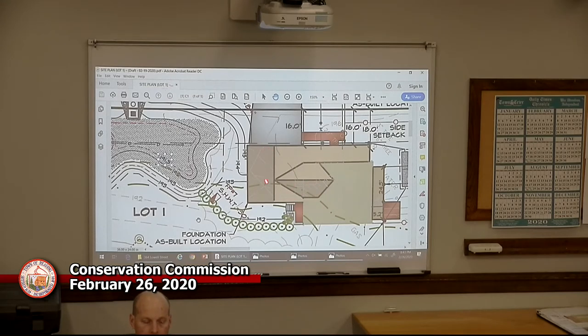This is the garage, which you approved. It's constructed, it's a slab on grade. So obviously we can't egress out anywhere here. This is the front porch, which you approved. Obviously we can't egress out anywhere here. This is the porch, which you approved. We obviously cannot get out in this direction at all. Anywhere along this wall, it's just going to end up being closer to the wetland, which is what we're all striving to not do. So this opening right here, this was the former garage door to the garage under.